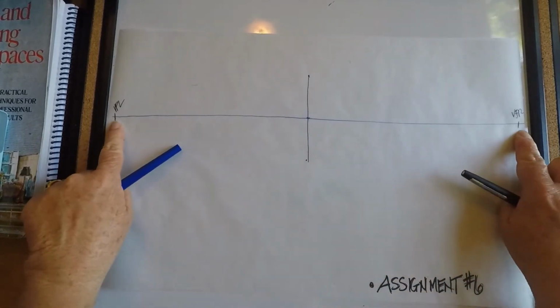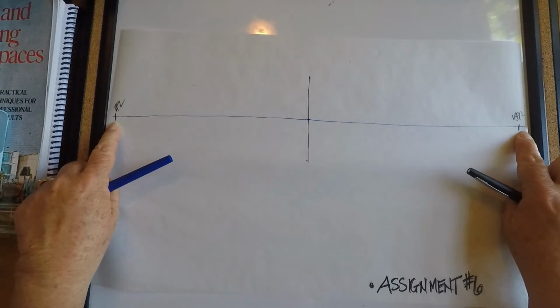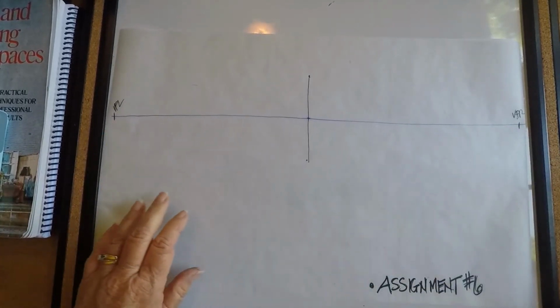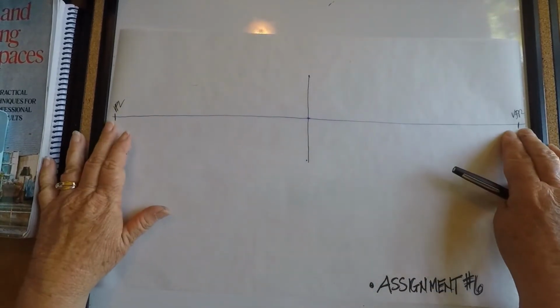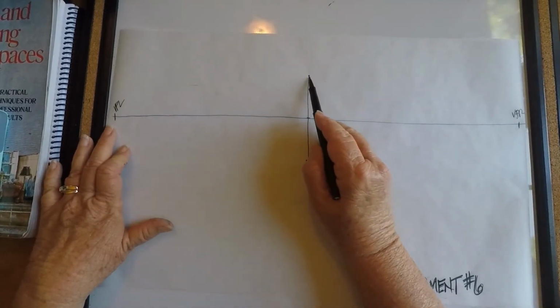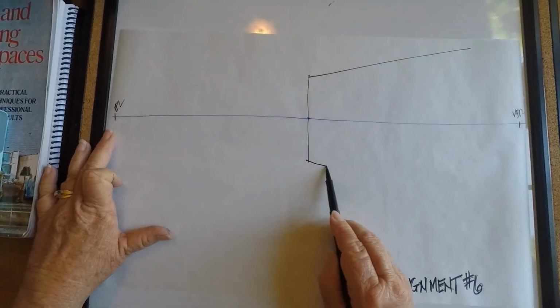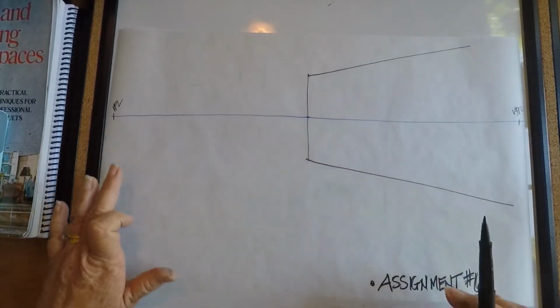You need to bring them, that's why we have an 18-inch wide sheet of paper, so that the vanishing points can be around 18 inches apart. Okay? So once we've got that, now we're ready to draw our perspective. So we're going to connect from the left point, out from the top of that vertical and out, the left point to the bottom of the vertical and out to create the right wall.